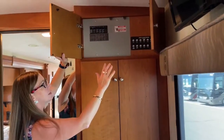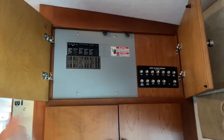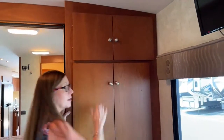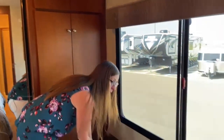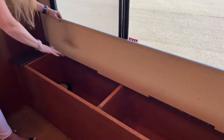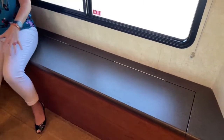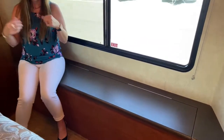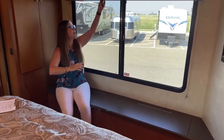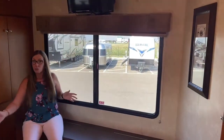Here's all of your fuses. This looks a lot like your traditional Itasca layout — very nicely organized. This RV is really just awesome because how rare is it to find a gas pusher? And then on top of it, you have storage in these cabinets underneath the bench. So you have a bench where you can actually sit down and take your shoes on and off, get dressed in the morning. This is a really big, spacious bedroom with a ton of window space and really nice blinds. This has honestly got a great residential feel.